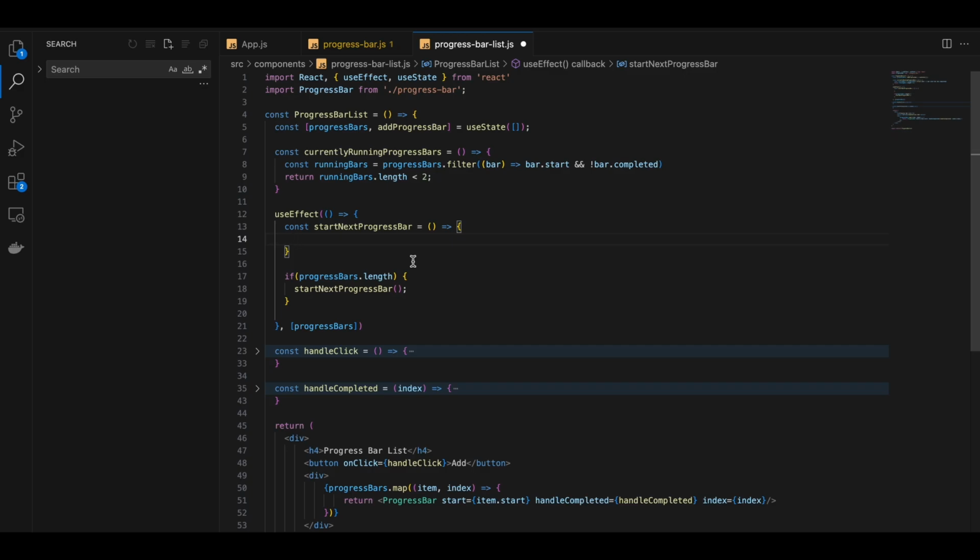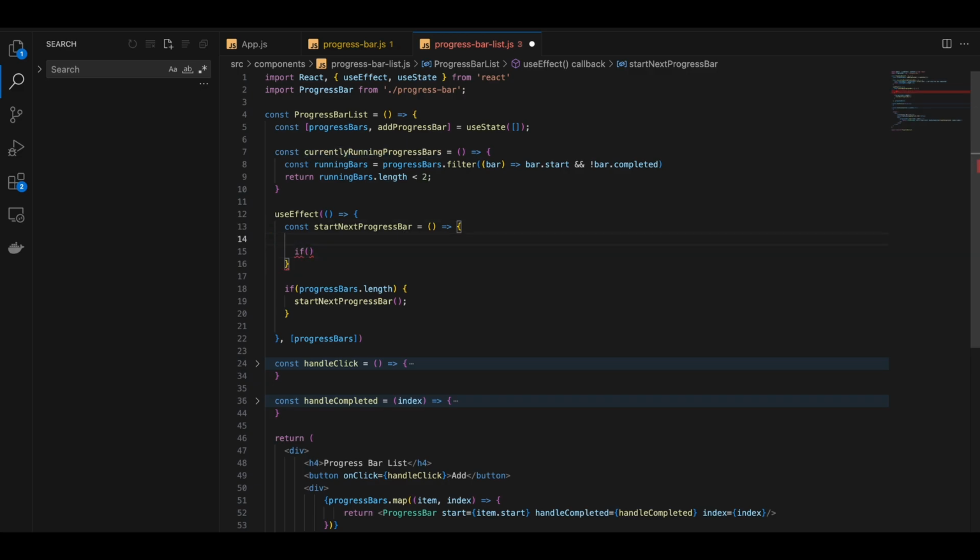Okay, now what we'll do here in this function, if currently running progress bar, okay, call this function, const running bars, this bars, okay.